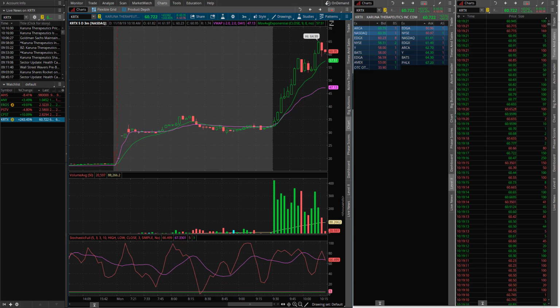What a sick stock, man. Now it's kind of stalling out a little bit. It needs to probably consolidate. You saw earlier that it consolidated for 5 candles, which is basically 15 minutes, 5 times 3. 15 minutes of consolidation led to this little 3-candle squeeze from 54 to 65 basically. Now it's on the third candle here, holding above that prior highs.